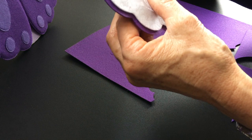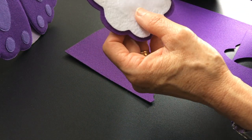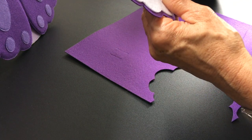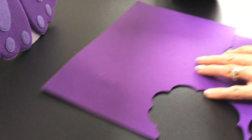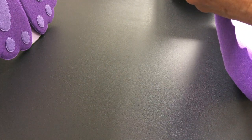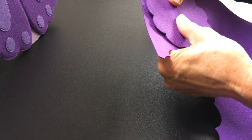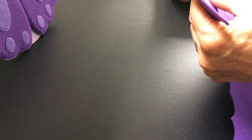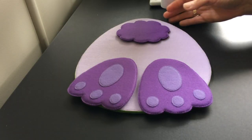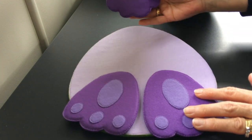My piece of velcro is all stitched on. All that remains is to take my felt and stiffened felt piece, put a little scrap of double-sided fusible webbing — I use a double thickness, so there are two layers — and place that central to my velcro dot. I'll iron that on, stitch around the outside, and the tail is now finished. This is what it looks like and the tail comes off.